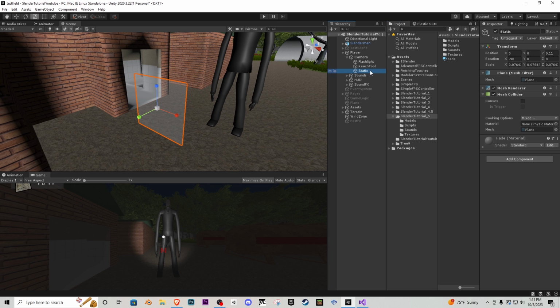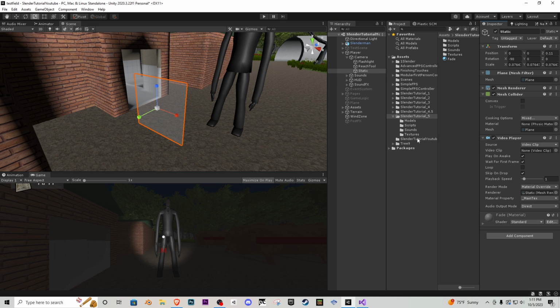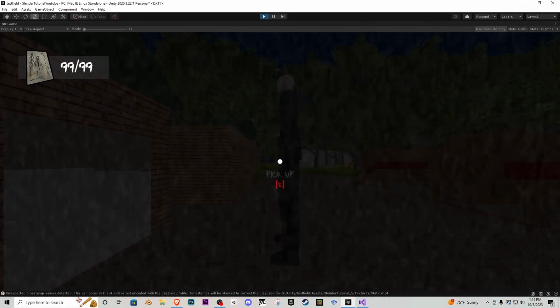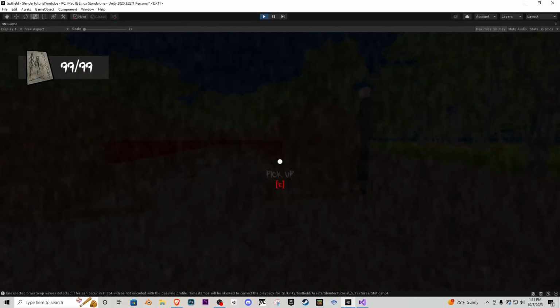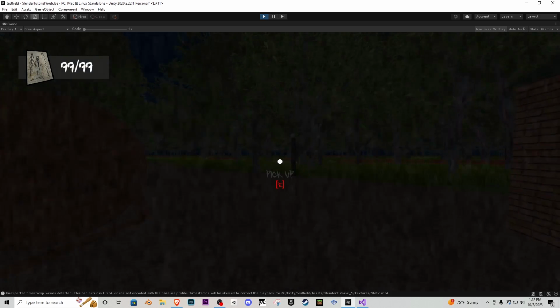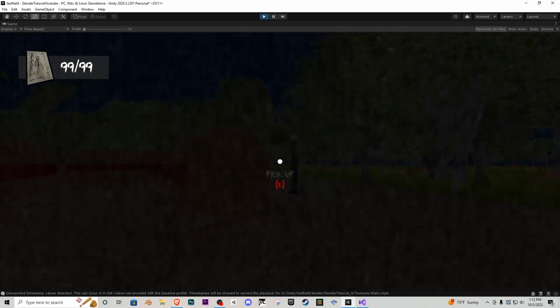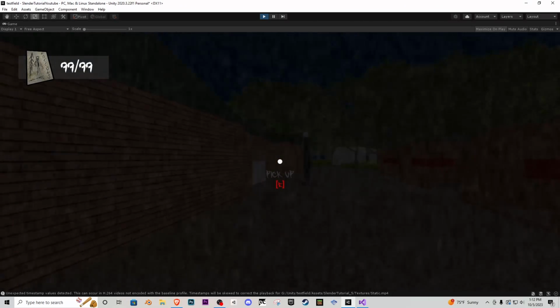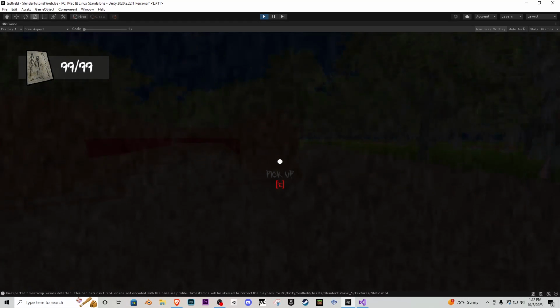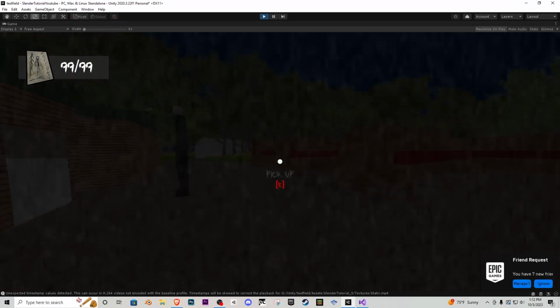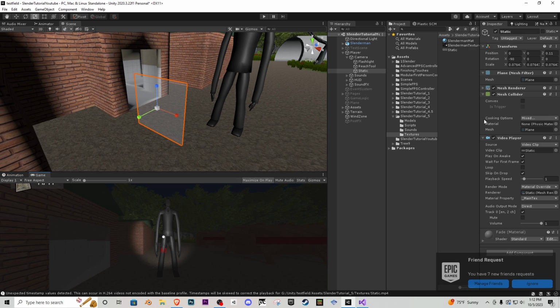Next, what we're going to do, click on the static game object and add a component of video player. And I believe inside the textures, you'll find a static video clip, which we're going to put right there. Now, if we actually play the game, there's this static effect playing. Oh, you can already see the Slenderman is jumping around. He's not looking towards us though, and I wonder why. Oh, and then our static actually stopped playing because we need it to loop in that video player, just like that.